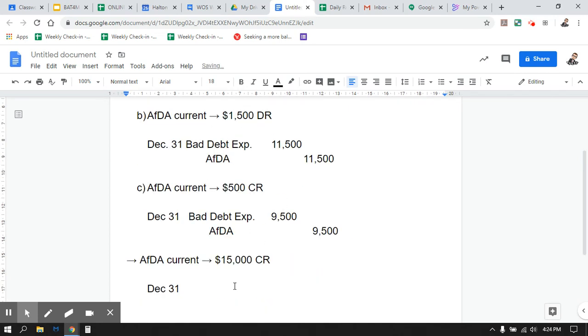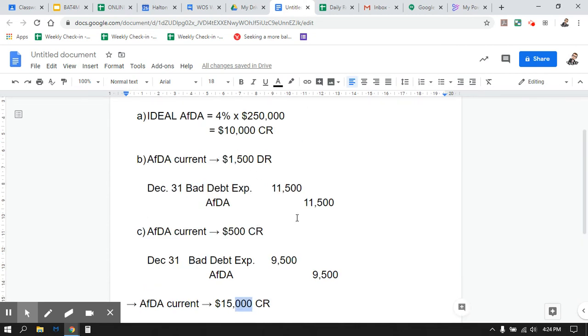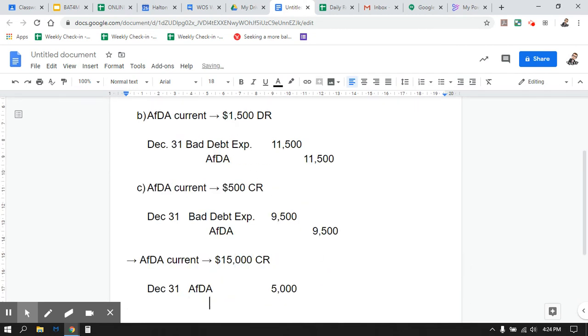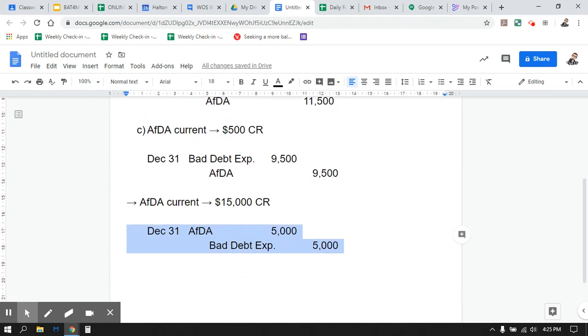How do I do that? Well, in this case, I would have to debit 5,000 out of my AFDA. That would take my $15,000 credit down to a $10,000 balance. And my other account is always bad debt expense. Doesn't matter if it happens to be on this side. Again, that's kind of odd because you normally wouldn't credit an expense, but we are determining the AFDA and then we're just filling in or balancing the transaction with bad debt expense. So this is a possibility. It's rare. It actually means something bad for the business, but it is a possibility to be aware of.